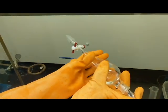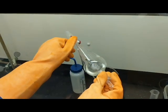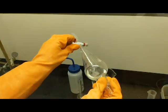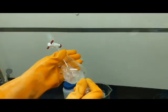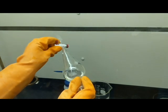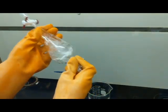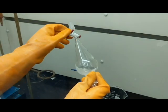You may not hear that hissing sound, but in lab you will. That hissing sound is your CO2 byproduct coming out. And notice that the solution is changing from clear and colorless to a more opaque, creamy white color.